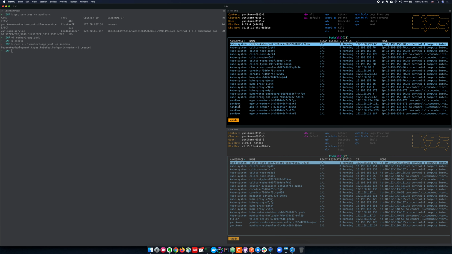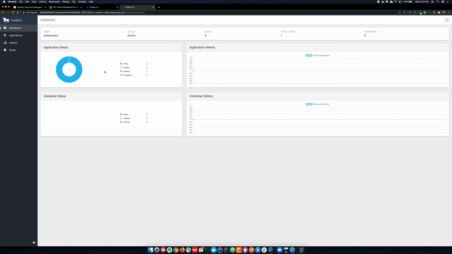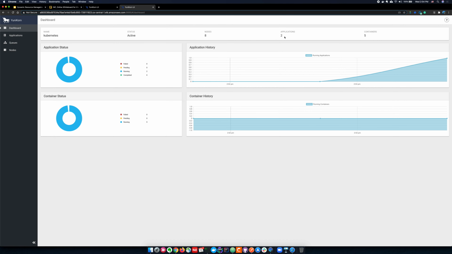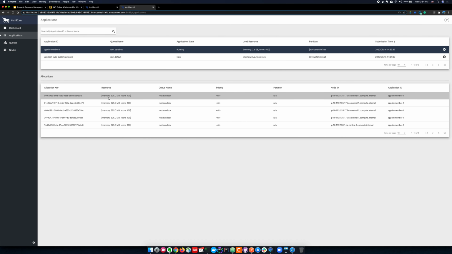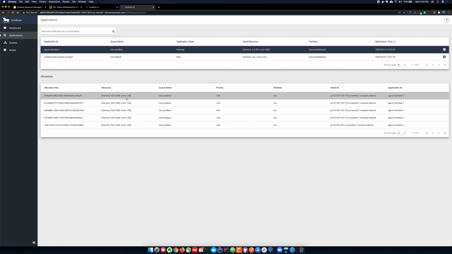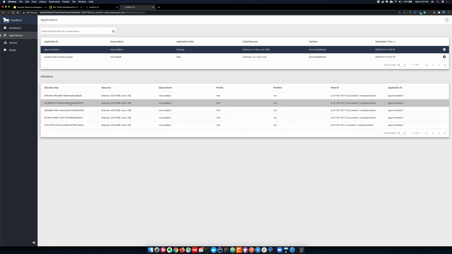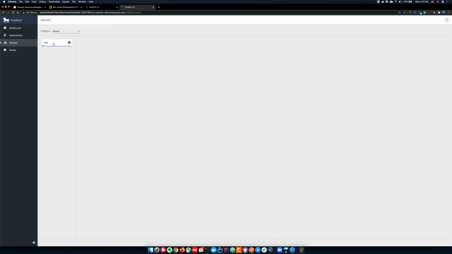In the sandbox namespace, everything is working as defined, as expected. Let's go back to the UI. What the user will see is that in the applications page we now have 2 applications, and we can track the details about the application we just submitted. There are 5 pods, and each of the pods is allocated to some node. Because this application was submitted to the first compute cluster, all the nodes should be in the first cluster.